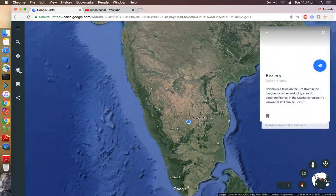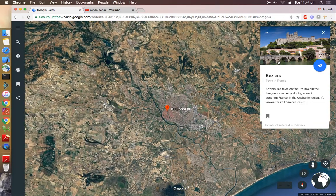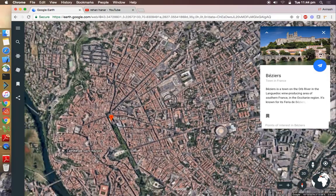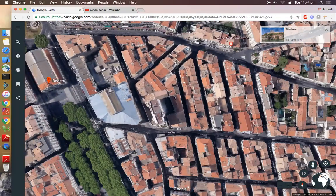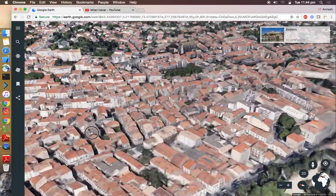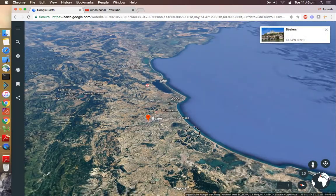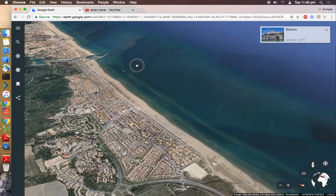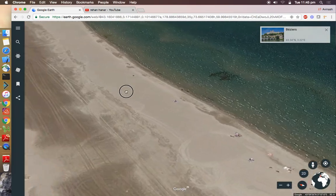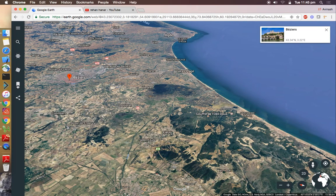The next feature is 'I'm Feeling Lucky' — this will take you to a random place. It has taken us to a place called Base Years, it seems. Wow, actually if you click 'I'm Feeling Lucky' it takes you to places that have beautiful 3D views. Oh my god look at this, it's really impressive! Let's see how the ocean looks in 3D. It's okay — it's still in development since it just got released.